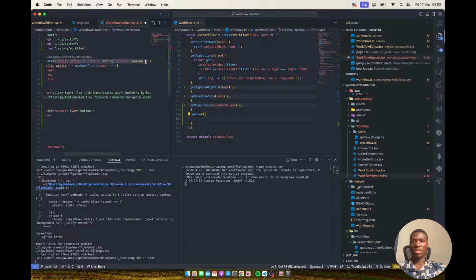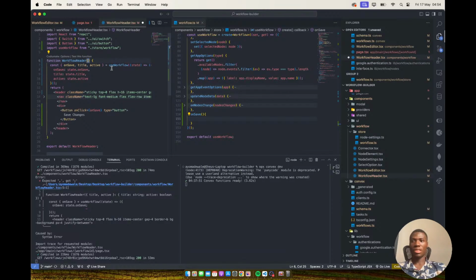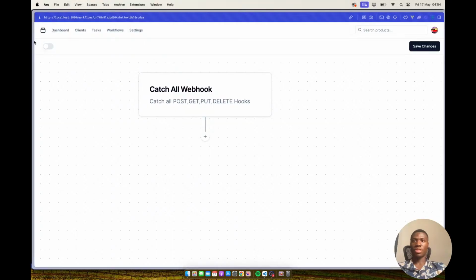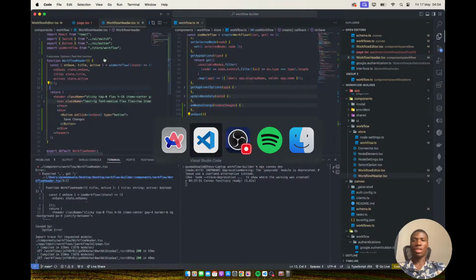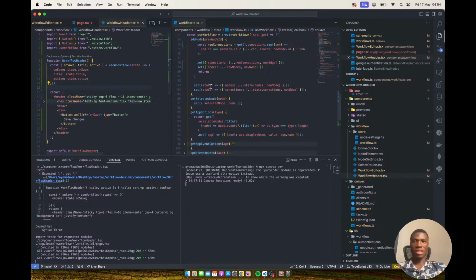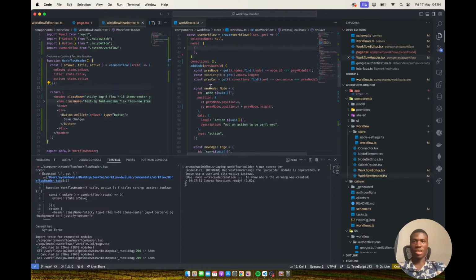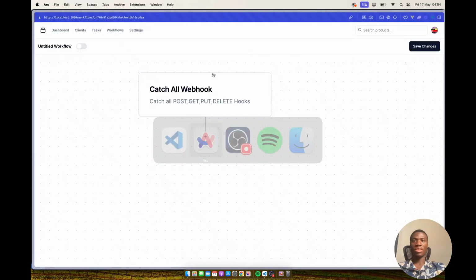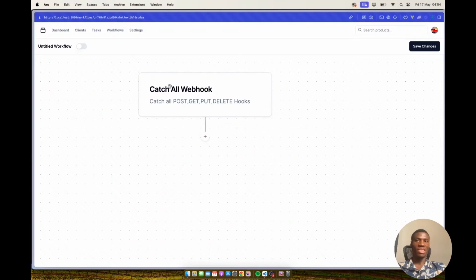And we can stop expecting from here, but unfortunately this is not going to work by default because the title is empty. As you can see here, the title is empty by default. Or we can say it's untitled workflow. Yeah, so we can leave it like that.